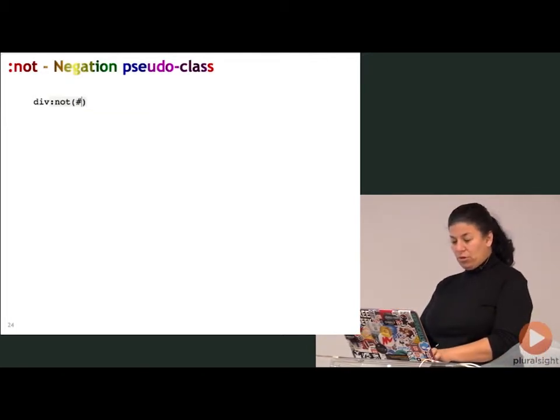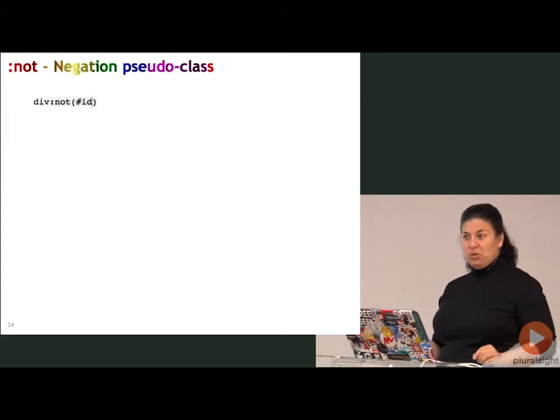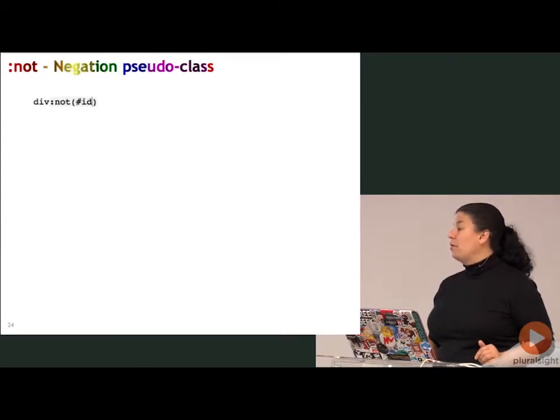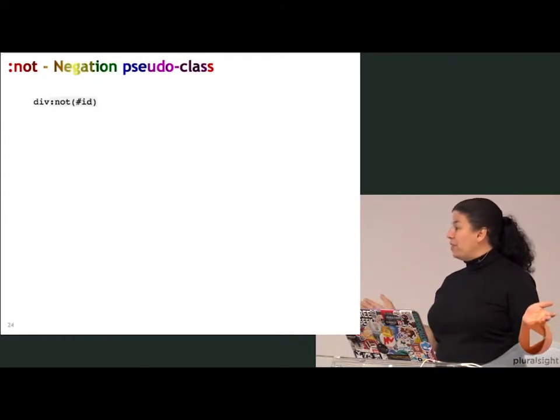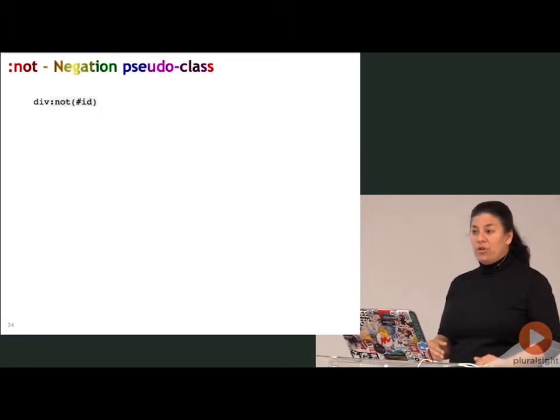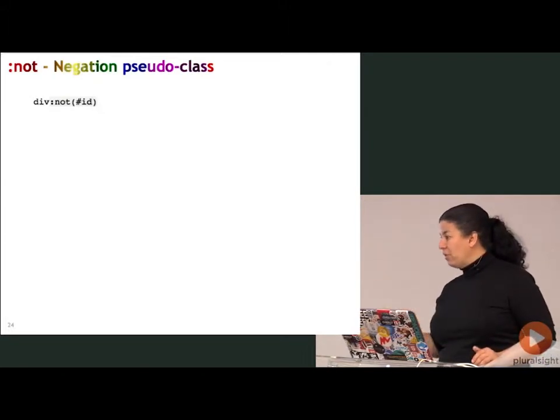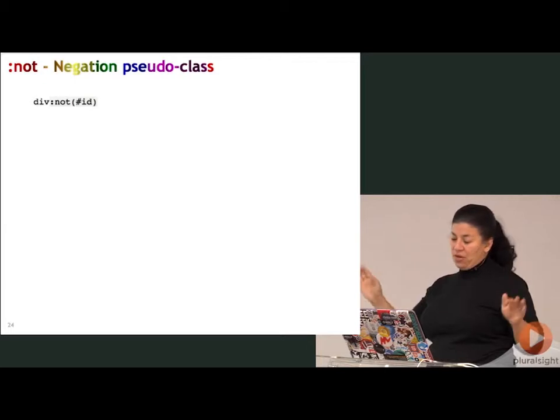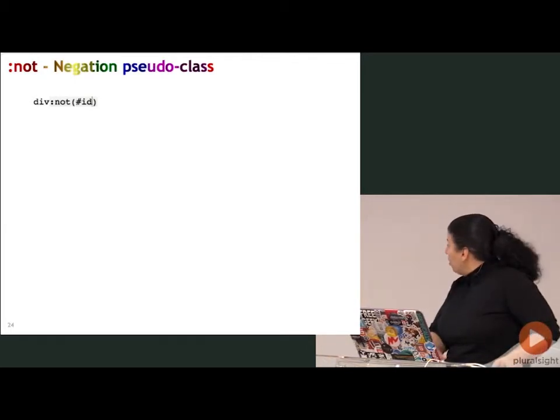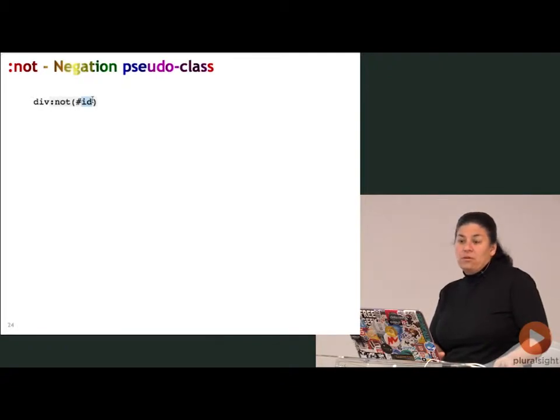But you can put IDs if you want to. You could put classes. You can put attribute selectors. You could put structural selectors. You could put UI selectors. Those are all the things we've covered already today, right? You just can't put the ul tilde div or whatever. That's not the child of ul. Nope, you can't do that. Thing to note is that the not does not add any value to specificity, but this does. So this is actually very specific.